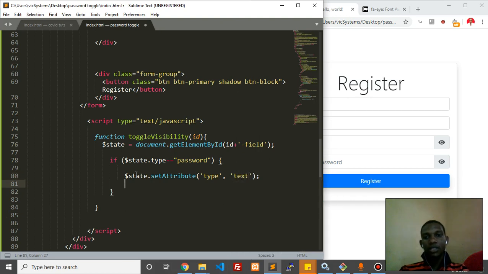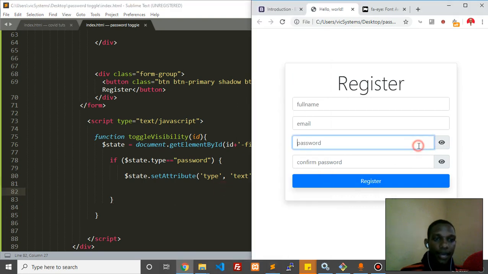But immediately we do that, okay, so let's just save this right now. Immediately we do that, we want to effect a change on this particular icon here.